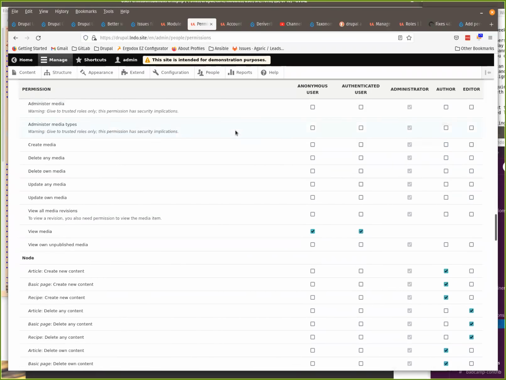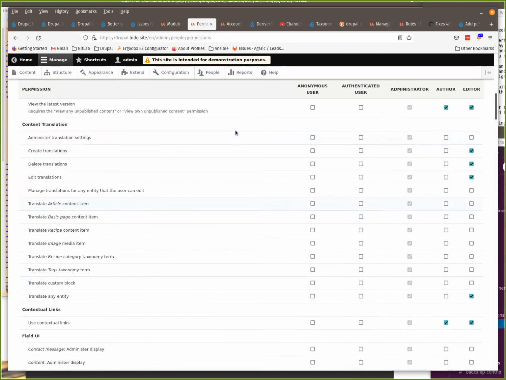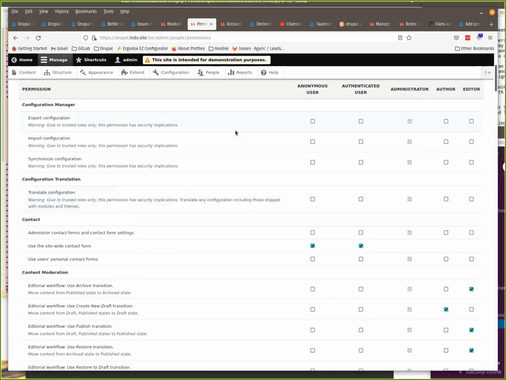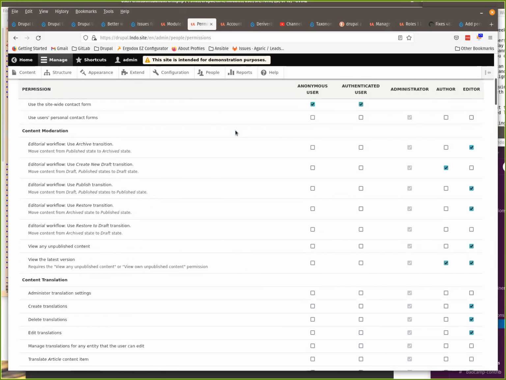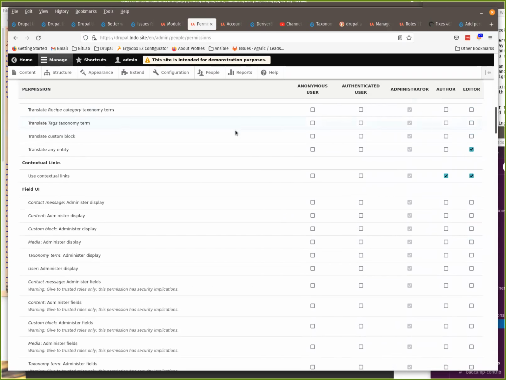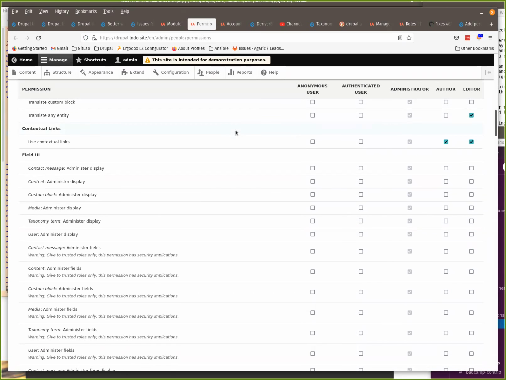So let's find a module that has permissions and that we don't mind disabling. So content translation, contextual links. Okay, I think we can afford to disable contextual links on my test module.